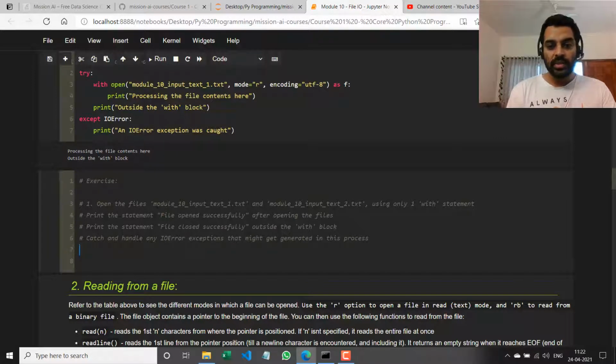So open both these files using only one with statement, right? Print the statement file opened successfully. Let me just write this out so that we're getting the repetition in, right?